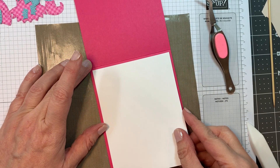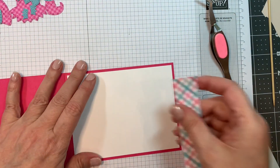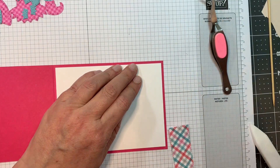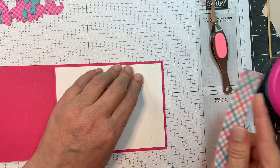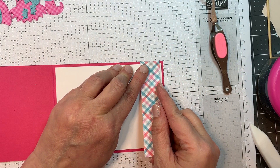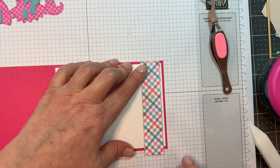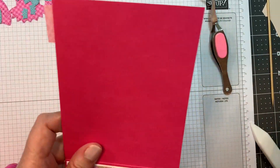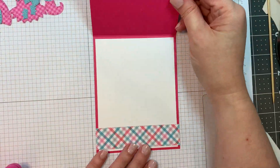The challenge for this month at Jada Blossom is to use non-traditional colors to make a Christmas card. I went with pink and blue — why not? I'm going to add this piece of paper from the Doodle Bug Let It Snow six-inch pad; it's just a plaid and I chose my colors from that. I'm adding a one-inch strip to the inside and then I'll cut off the overhang with scissors. This was a relatively easy card to put together.